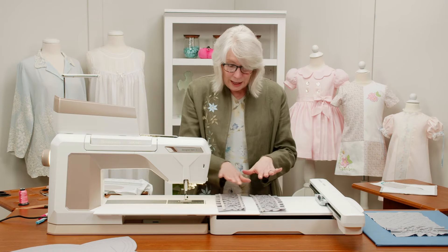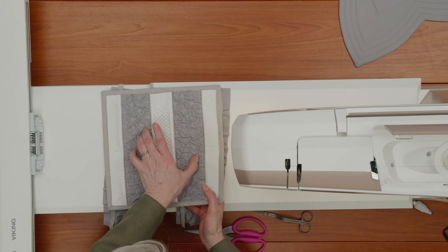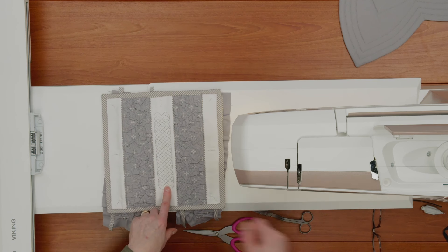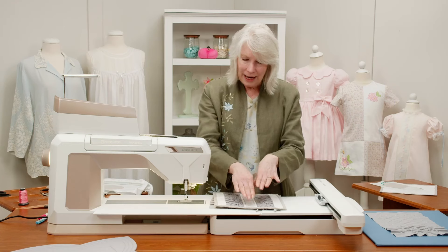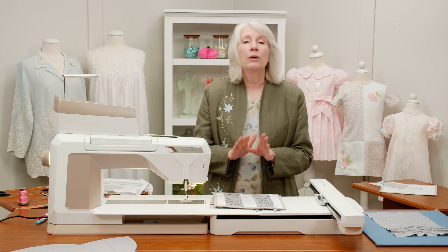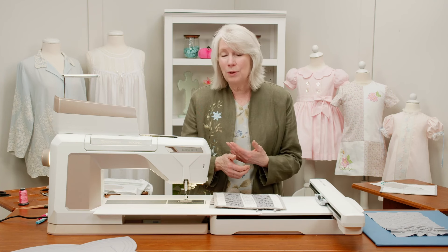So now you have two pieces with your shrinking fabric and piping. Our next step, everyone, is to create this decorative motif builder stitch — we're going to do that in sequence. Once we have that done, we're going to put it all together to finish this top. The shrinking fabric is really fun. Let's go back to the screen and I'll show you how to do this sequencing. There are a couple of different ways to work with motif builders. The motif builder is really fun, and there are lots of decorative stitches — you could even use an omnimotion stitch that goes back and forth. Lots of options, but let's check out this motif builder because it gives a really nice look.